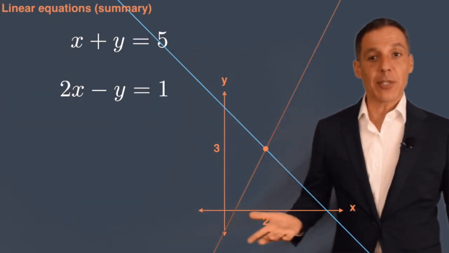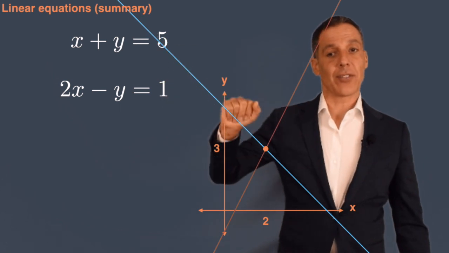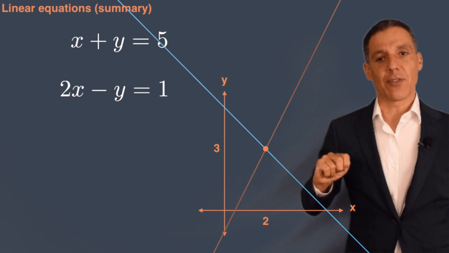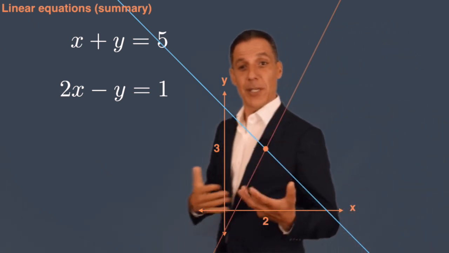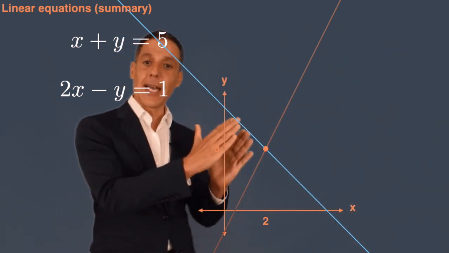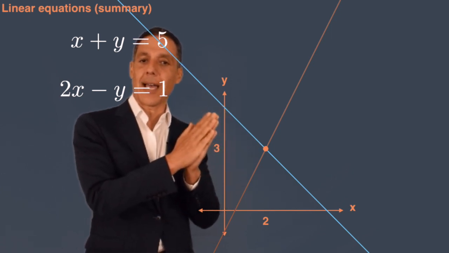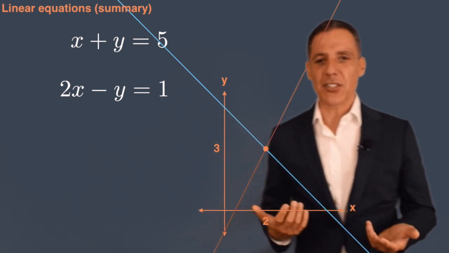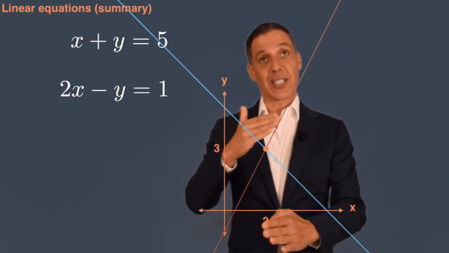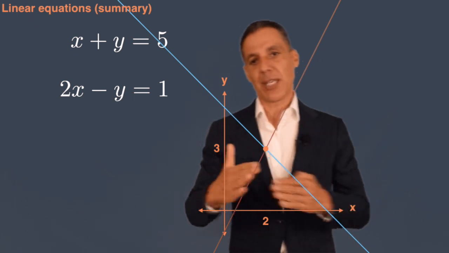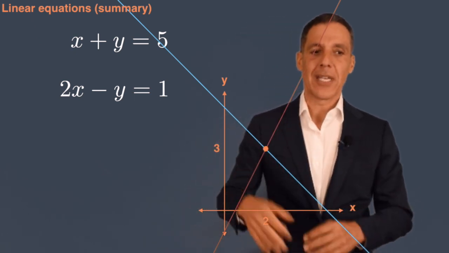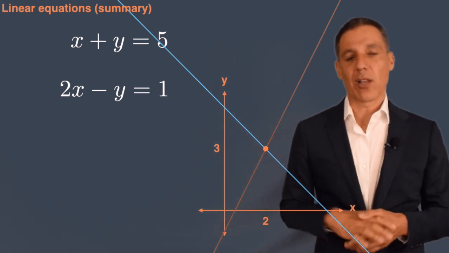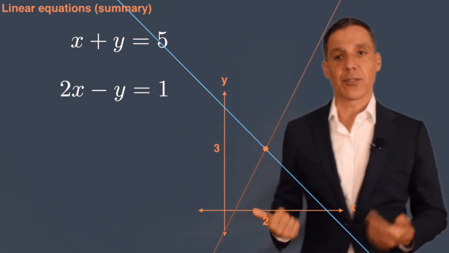Now, we saw the geometric pictures that these equations each correspond to lines. What we're looking for is the intersection of those lines. And here, we got a little bit of insight into no solutions, where the lines are parallel, or infinite solutions, where the lines lie on top of each other. But again, this got a little messy once we got into higher dimensions, because in 3 dimensions, I have to intersect 2 planes to get a line, and then intersect that line with another plane to get the point. And then in 4 dimensions, I'm dealing with hyperplanes, and so things don't really generalize that well, or that easily, or that intuitively to higher dimensions.